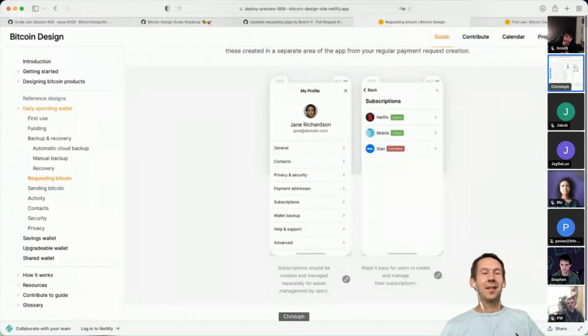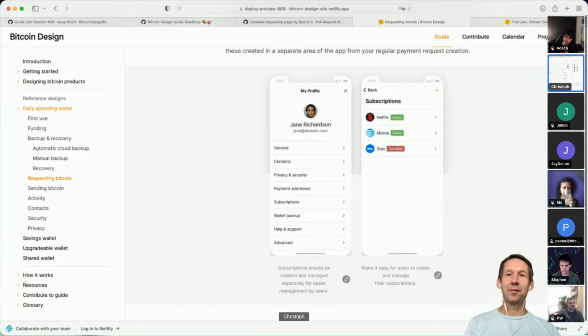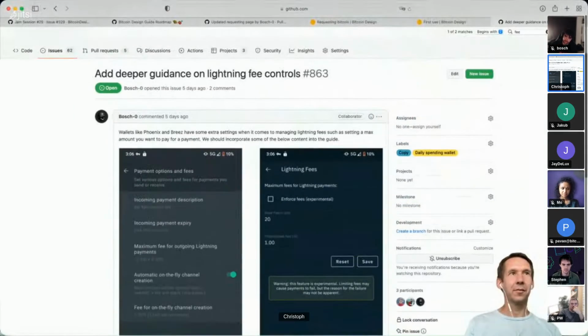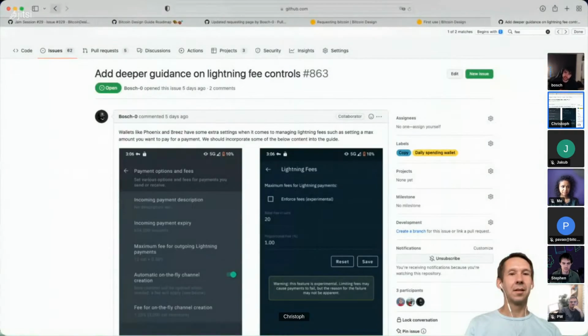Okay, cool. Very good discussion around fees. Do we keep talking about fees? No, I'd probably spend the rest of the call on fees if we do that. I opened an issue on GitHub around what we're talking about right now the other day. So if anyone wants to put their thoughts in there, you're more than welcome to. This one here? Fee controls? Yeah, fee controls. I guess we can just talk about lots of fee related stuff there. Okay. Sweet.